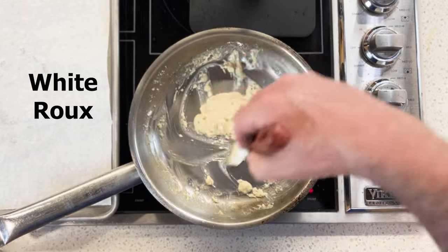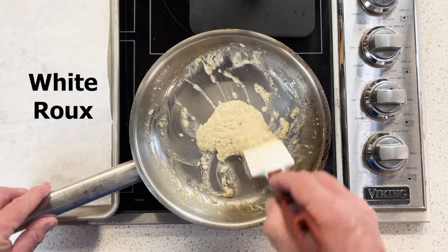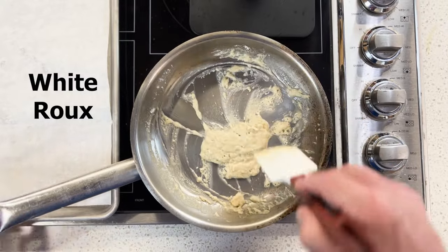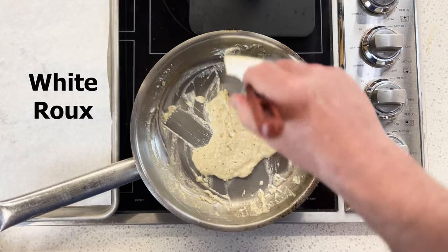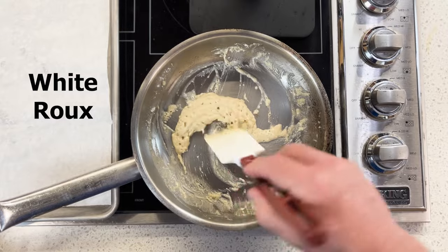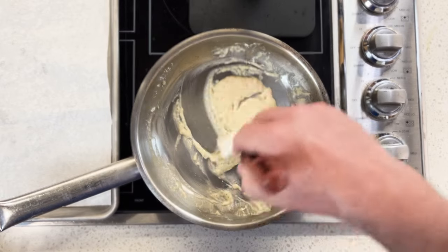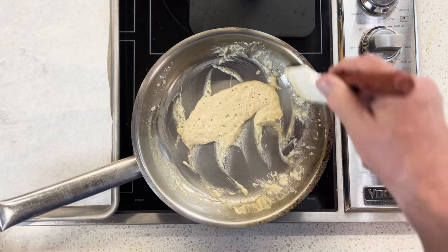The next stage is what I call a blonde roux, or a light tan roux — that's what I go for when I make milk gravy. In the South, we love our biscuits and gravy. This same gravy would also be used on a chicken fried steak or chicken fried chicken. I'll do that dish sometime for you and show you what a chicken fried chicken looks like.